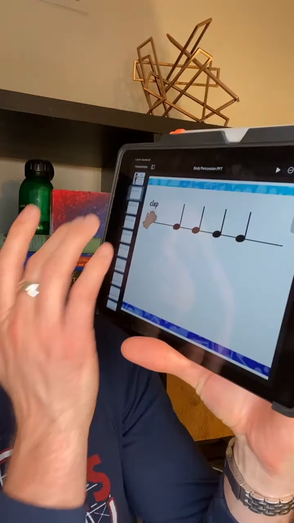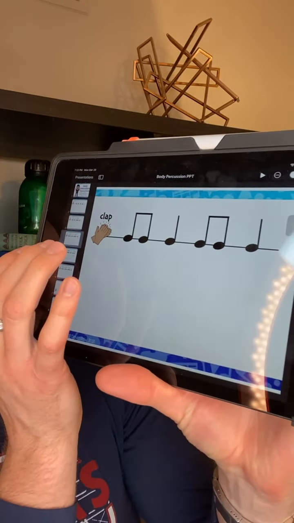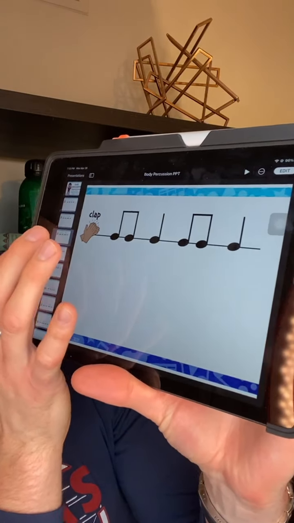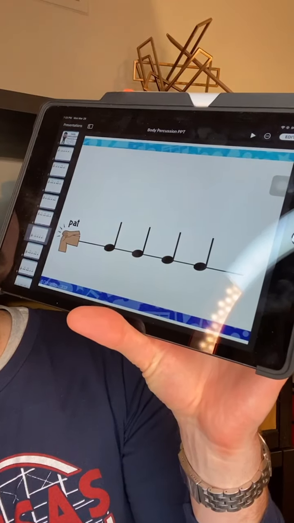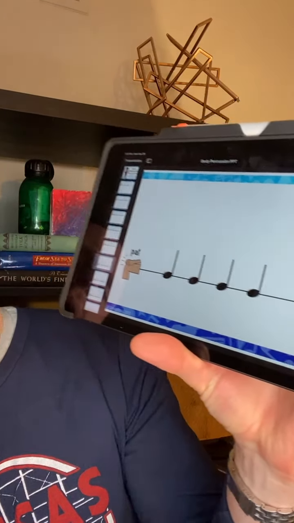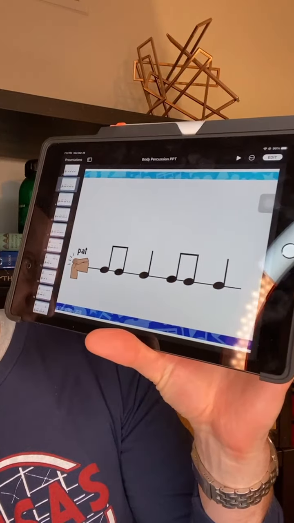So anyway, it starts with just one line, just clapping, and just ta, ta, ta, ta. So we just read the rhythm first, and then we clap it. Clap, clap, clap, clap. Easy. The next one is just a slightly more difficult rhythm. Same thing. And then a slightly more difficult rhythm. Same thing. It eventually moves on to patting, right? So read the rhythm, and then instead of clap, you pat. Perfect. So kids get used to that idea of the patting line and the clapping line.